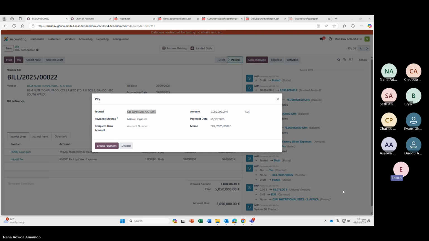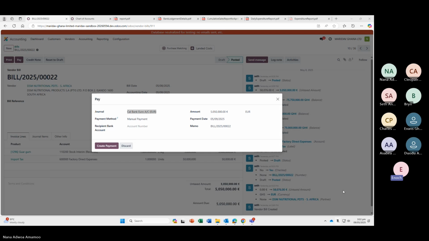At that forex purchase level, you might have transferred, let's say, 60,000 cedis from your cedi account, and it gives you, let's say, 10,000 euros in your euro account.